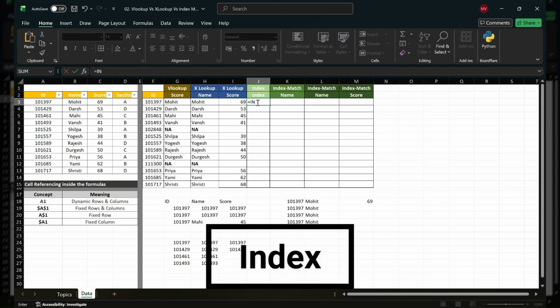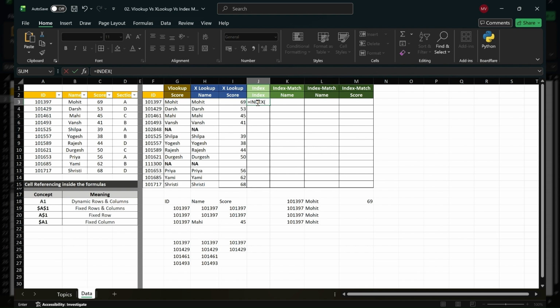Now let's come to the INDEX. So INDEX provides us the value and we give the position of that value. We give the row number and the column number here. So suppose as an example, we are just taking a range which is the B column, and after providing the range, we provide maybe as an example 1, first row and first column.